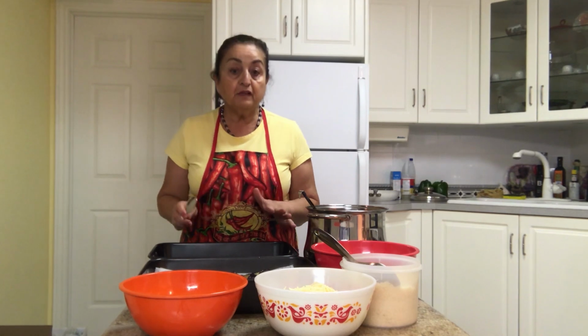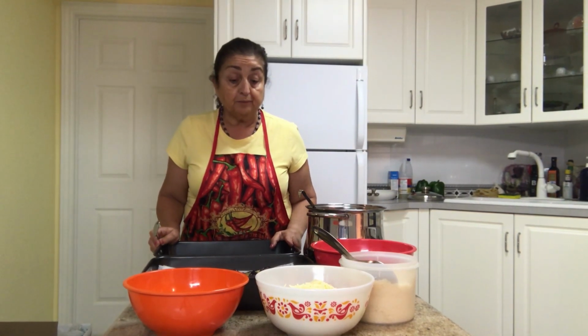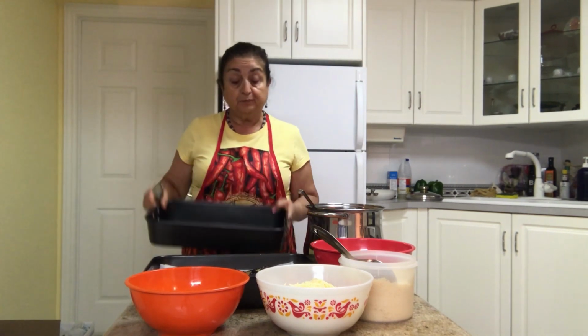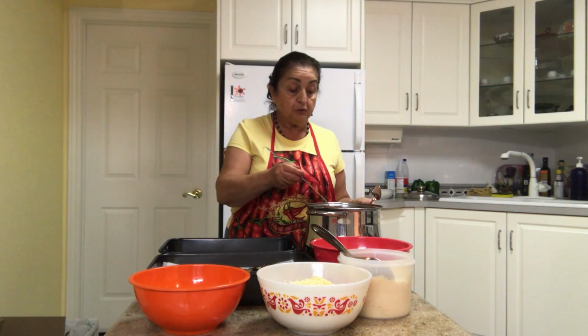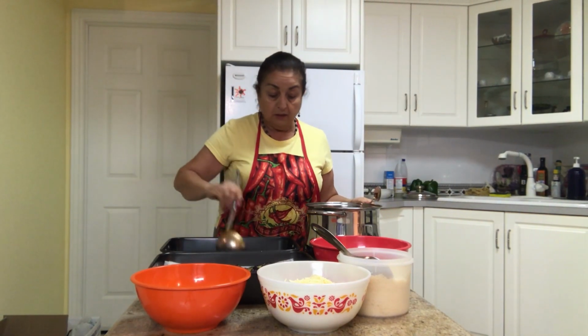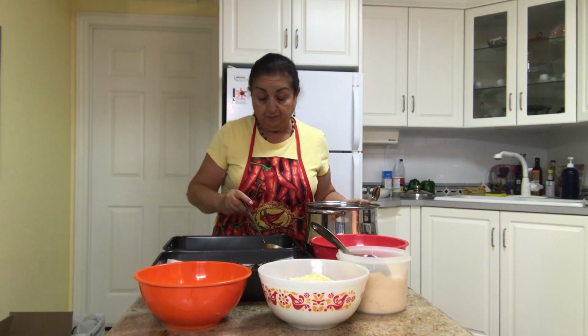So I have everything prepared to assemble the eggplant lasagna. This is my pan. What I'm going to do first is I'm going to put a few ladles of marinara sauce in the bottom.